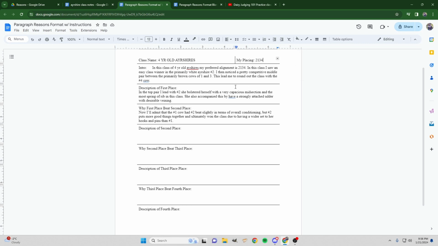As if I put number 4 first and I was talking about how good she was in her structure, I would be straight out lying to you. Okay? She wasn't good in her structure. And the reasons judge will most likely have also judged this class to help make the official placing, and they'll be familiar with what the class entails. So you don't want to be lying in your reasons, and you want your reasons to be as accurate as possible to what you saw. This is another reason why I think taking that first glance is the best way to judge a reasons class. Your gut, if you've been taught correctly, is going to lead you in this one, okay?